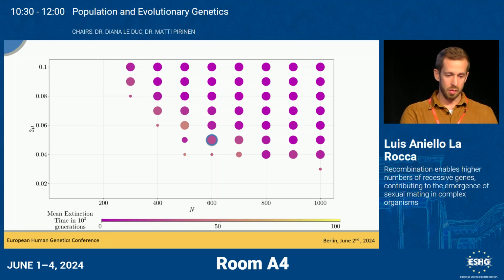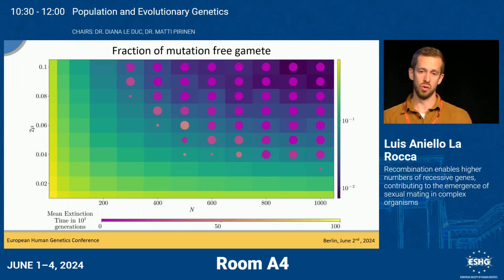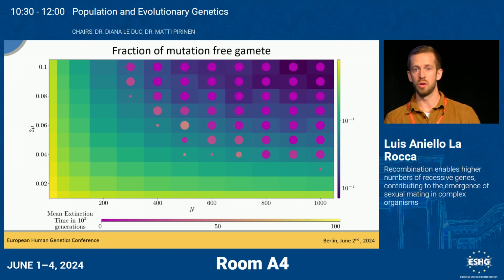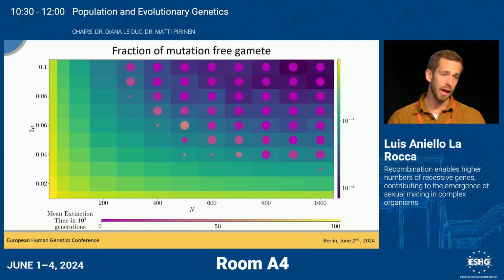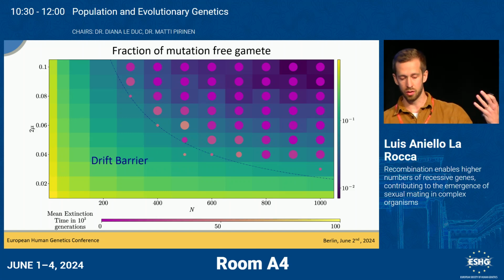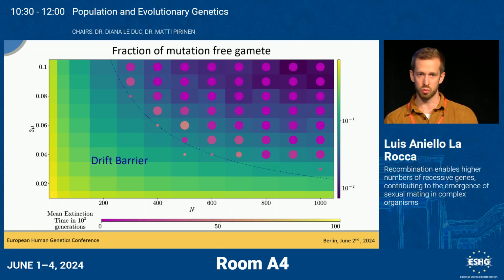So the higher the mutation rate or the higher the recessive gene count, the more likely it is that we see these extinctions. And this corresponds to the size of the least loaded class. So the more mutation-free gametes there are, the less likely they are to go extinct due to natural fluctuations. Hence, species with a high mutation rate or a high recessive gene count encounter this barrier. But why would it be a drift barrier? What has it to do with randomness?